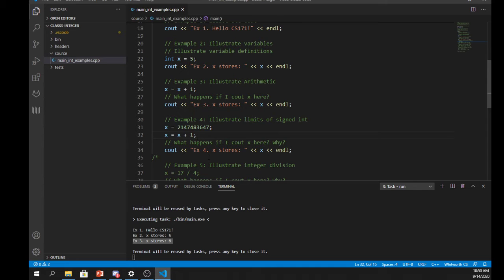So now I have one question. What do you think will be printed out for example 4? What x is now? Any answers? It'll be that big number plus 1.